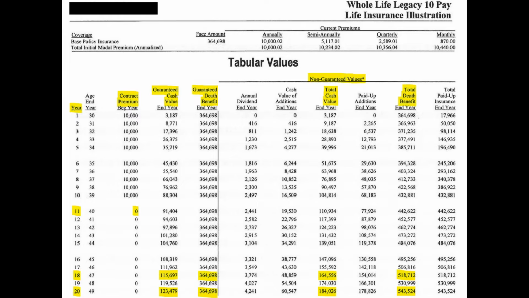The paid up column typically is less relevant for 10-pay illustrations, but essentially on 20-pay, pay to age 65, pay to age 100 illustrations, where the payment period is much longer, the paid up amount will be less than the total death benefit until the payments end. You can see on this 10-pay that in year 10 and after, the paid up column matches the total death benefit.